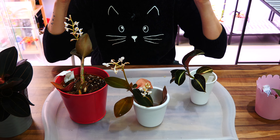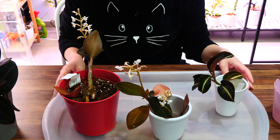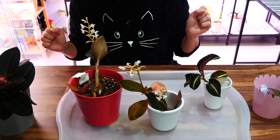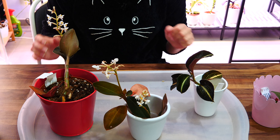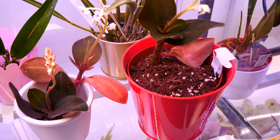Hey guys, it's Danny! Today we are attending to my jewel orchids and there's quite the disaster on my table right now. The jewel orchids I have here that I need to repot are not in the best condition, to be fully honest. That's why we're making a video on it — to see what we can do about it. I have lots and lots of cuttings; I did some cuttings myself, and some are involuntary cuttings — you'll see what I mean.